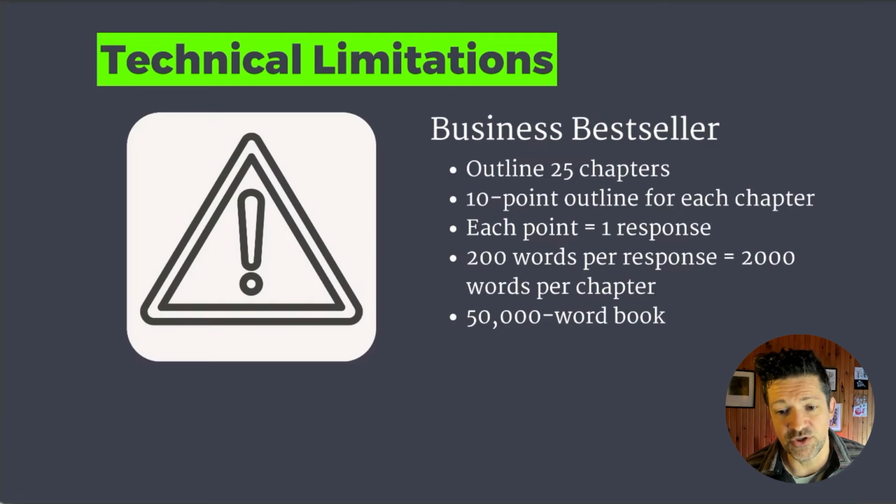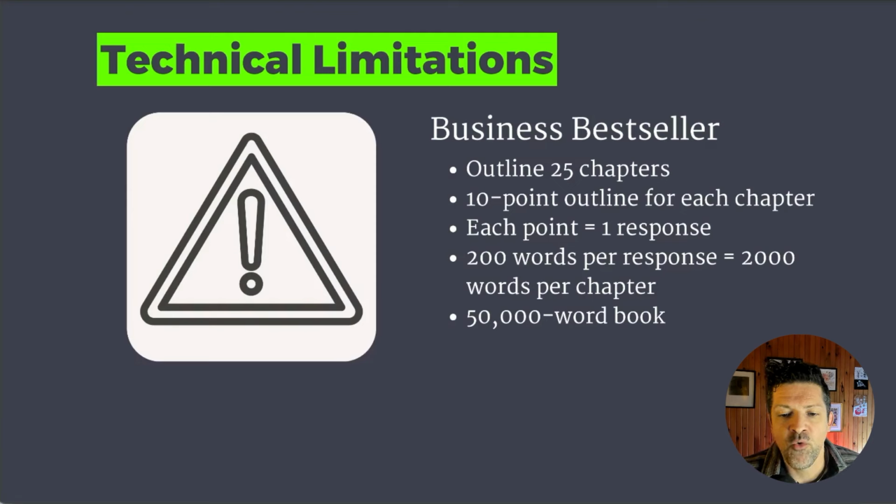Then even on the very short side of the response, if you're only getting 200 words per response, you're still at 2,000 words per chapter and a 50,000 word book. Easy enough, right? But the devil's in the details. I hedged very low on the words per response. I know that you can force it to generate well over 200, again, up into the 700 or 800 range.